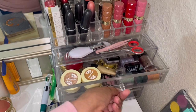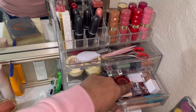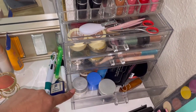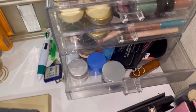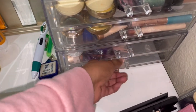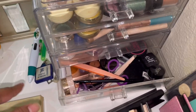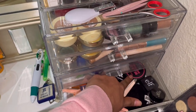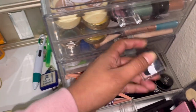And then I have my single eyeshadows, bases, the liquiders. And then on this one I was trying to have these for lip balms and stuff, but then I just started putting more stuff in there. But I have that in there. And then here I have all of my brow stuff. Like I said, I have to declutter a few things because I haven't used this one in a while. I think this is actually an eyeliner.